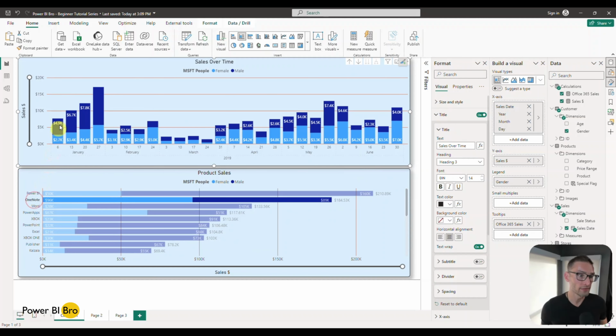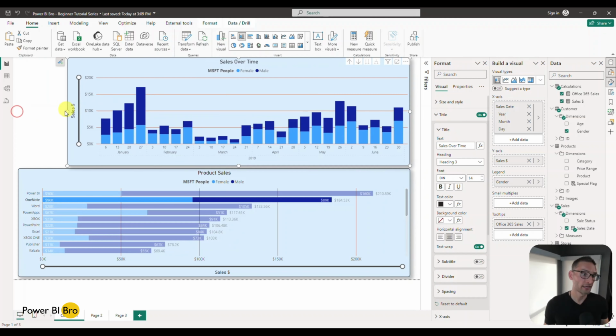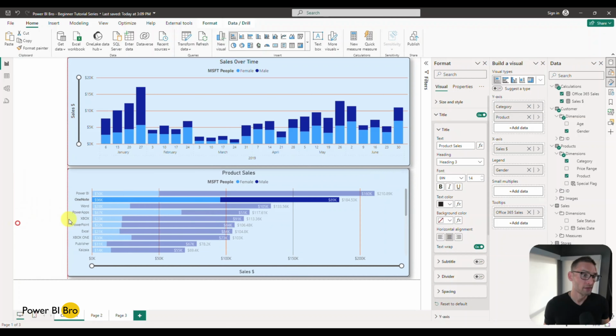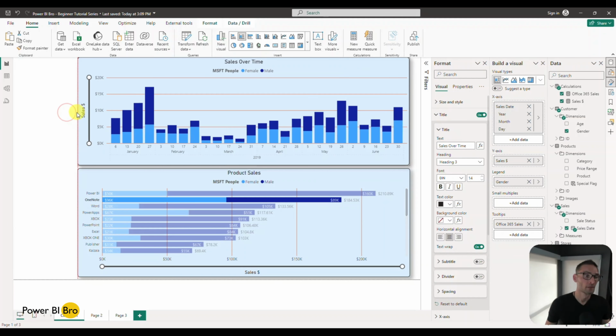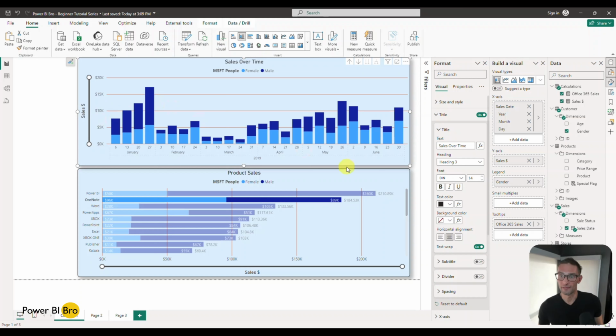Power BI, OneNote. So this is where the idea of a report interacting works really well. You pick OneNote, it shows over time what's happening. We can also give the experience of maybe allowing them to pick the store that they care about. You'll see I have another video about how to create very good looking interactive card tiles. But for this one, let's make a filter. And a filter is something that allows people to drill or exclude or include certain things of information.